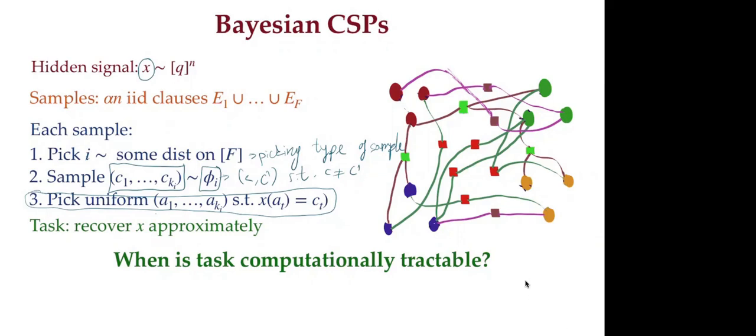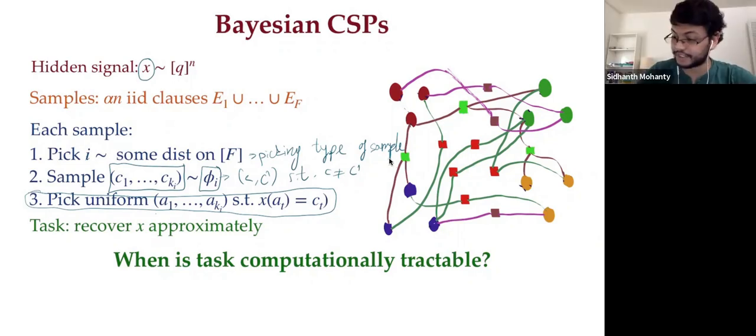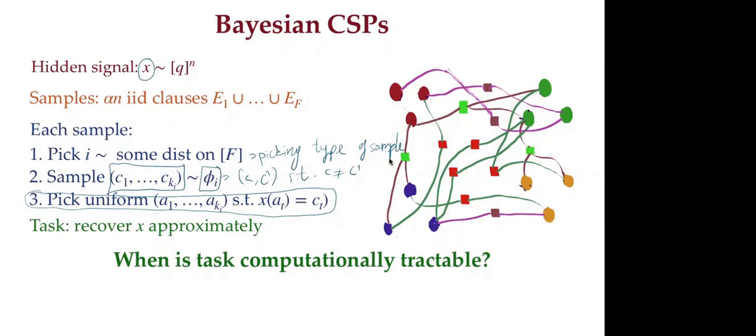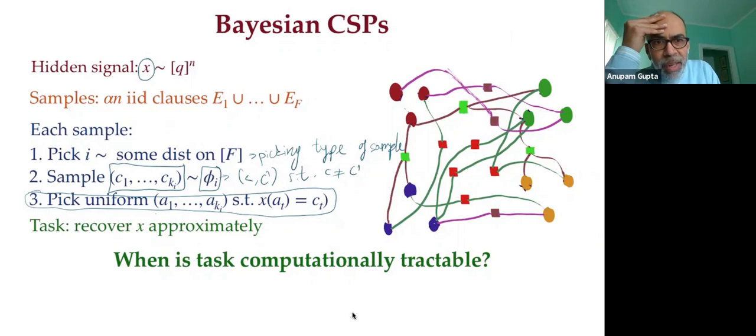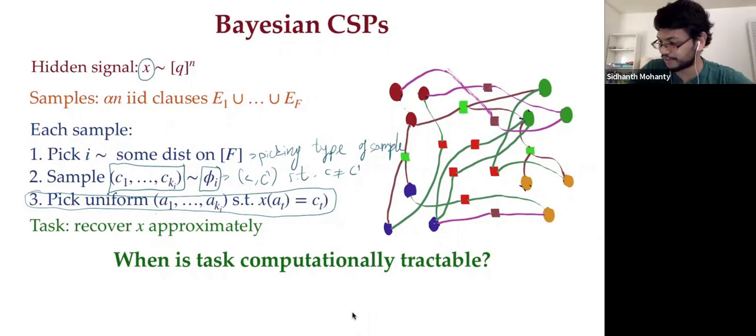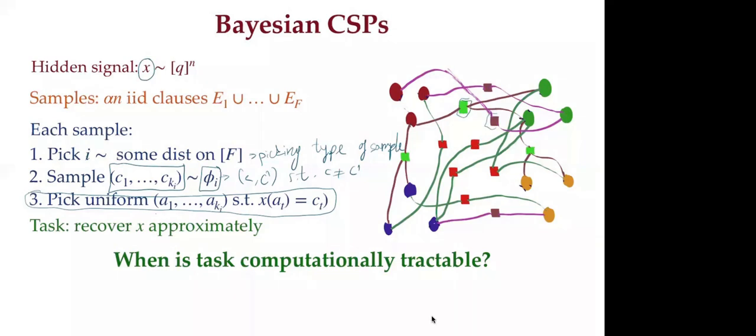So what you reveal here is the tuples AI? Yeah. So the tuples AI are revealed, the colors are hidden away. Sidhanth, for instance, I might say, I'm going to pick a 7 tuple, and I'm going to pick 3 reds, 2 blues, and a green or whatever. And then I'm going to pick a uniform sample of 3 reds, 2 blues, and a green, and then connect them up. Right. Okay. And I guess each tuple also comes with one of F types. Except there is also ordering, right? To add to what Anupam said, there's also ordering. Ordering is allowed. Yeah.